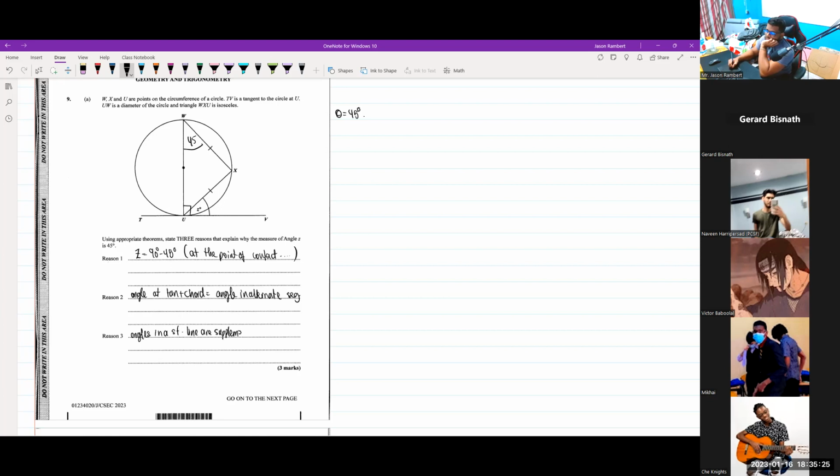So I had reason 2, I had reason 3, and then I had 2 different reasons for the first one. What other reasons did you put? Reason 1 was the diameter subtends a right angle at the circumference of the circle. And then from that, I had the base angles in an isosceles triangle are equal, and all angles in a triangle sum to 180. And then for the third one, the angle subtended by a chord at a point of contact. Hold on a second. Hold that thought.